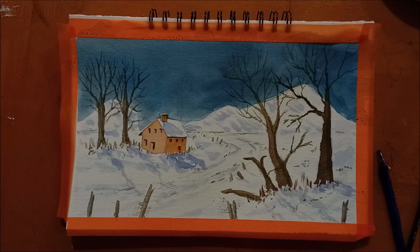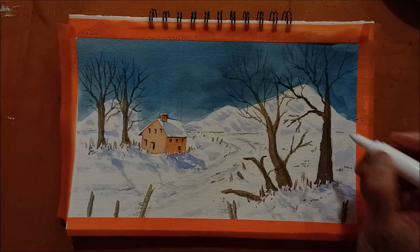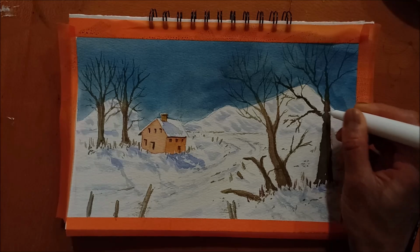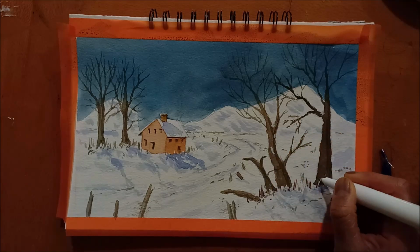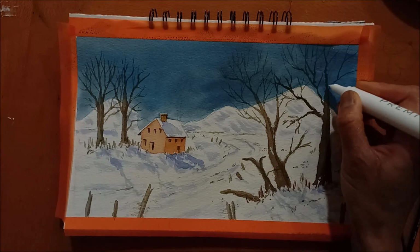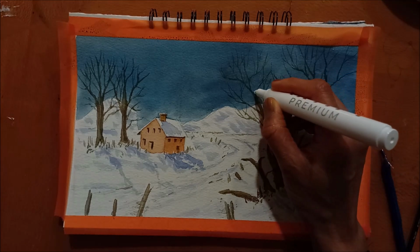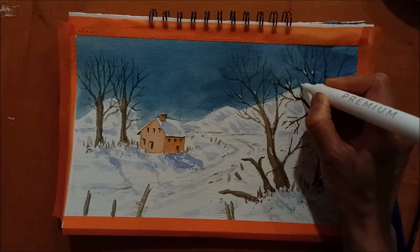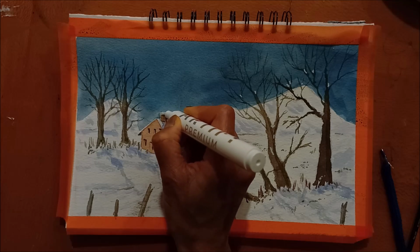Okay, first I'm going to try and put in some extra snowy bits in places, and I've got this Artify premium paint brush. So let's just put some snow here, and snow here, and maybe along some of this, along there. So these areas here might have snow sitting on them. And along the roof as well, like this.